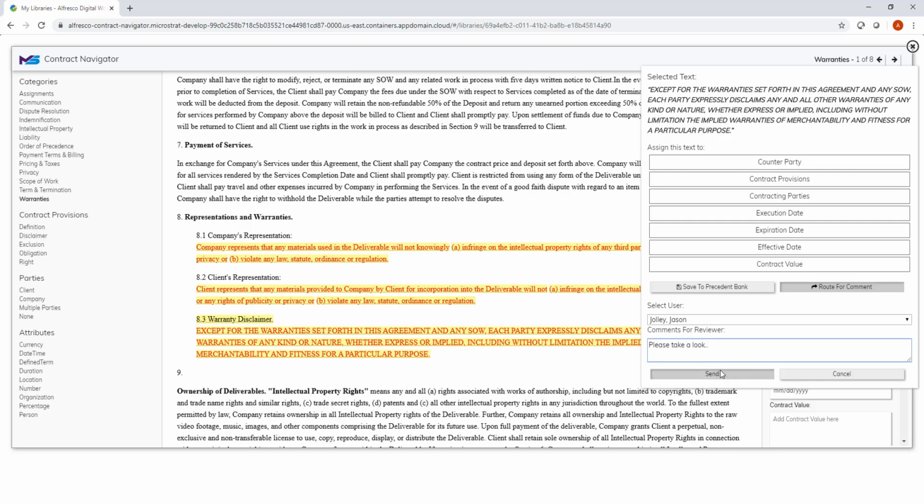But when I hit send, it basically does the same thing in that it makes this individual section its own content file, routes that around for review, in this case to Jason for his comments, and creates a link back to the parent document. So Jason can either look at the individual section, provide his comments and thoughts, and if need be, he can see the document in total. In other words, all the sections wrapped around this particular section. But again, it's easy to either send it around for review, which is what I'm doing here, or save a section for reuse later.